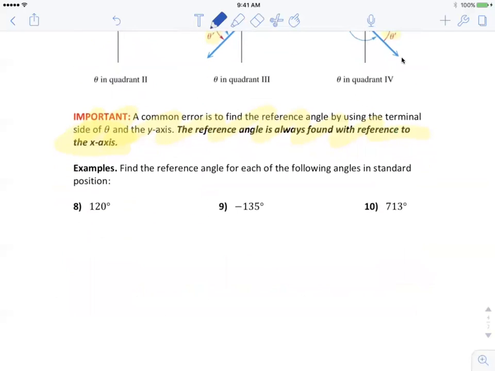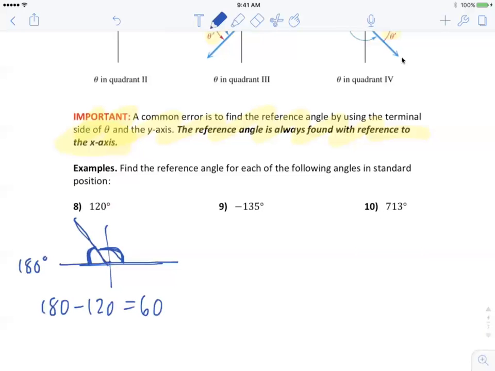So finding reference angles, it's pretty straightforward, I would think. So like if it helps to draw it out, like 120, you've got to know where 120 is, right? So something like right there, there'd be 120 degrees, right? 30 degrees past 90. The reference angle is over here, right? So remember this, if I went all the way, that's a straight angle of 180. That's 120. So the difference would be in here. So the reference angle would be 180 minus 120. So 60 degrees.